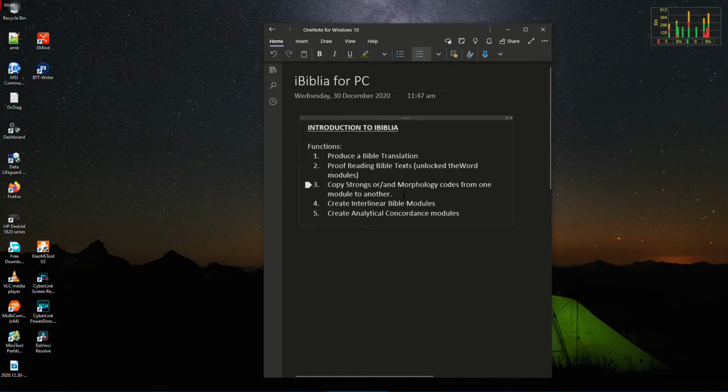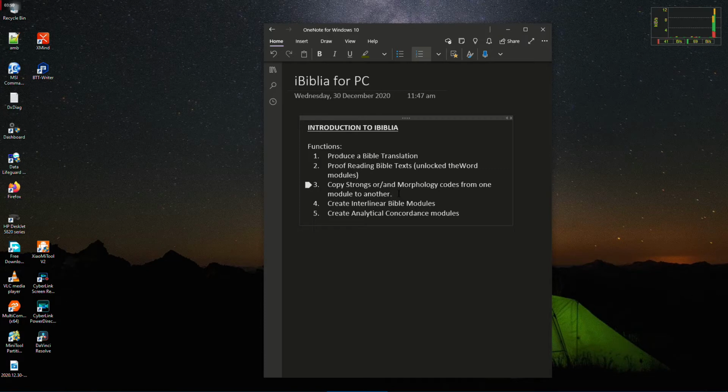So if you have an existing Bible translation that doesn't have Strong's codes or definitions embedded in it, or morphology codes, Greek parsing, something like that, then iBiblia can help you simplify your task of copying Strong's codes onto a particular translation.